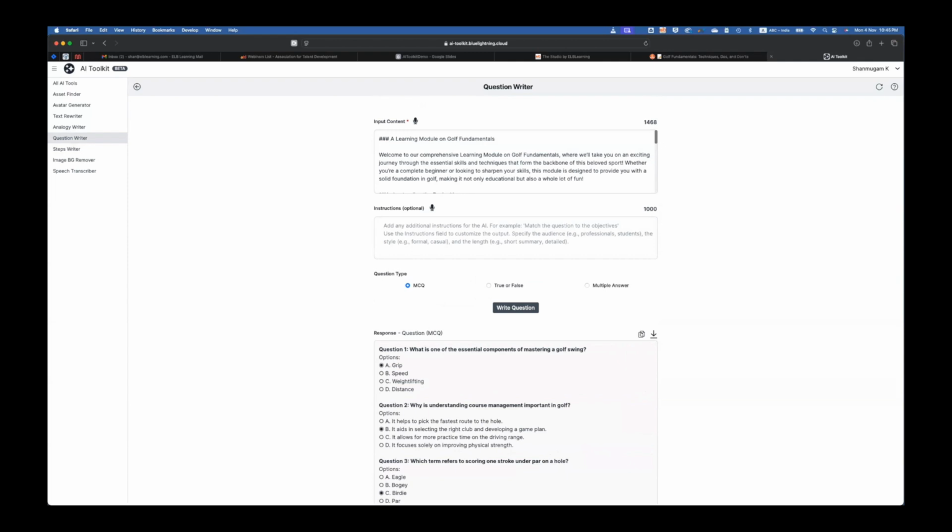We have a question about whether videos generate closed captions. Yes, the speech transcriber does that for you. Whatever is created in avatar generated, you can use speech transcriber to create closed captions. We are also working on making the video come out with closed captions by default, but speech transcriber can be used at this point to create closed captions. I'll come to that towards the end of the presentation.